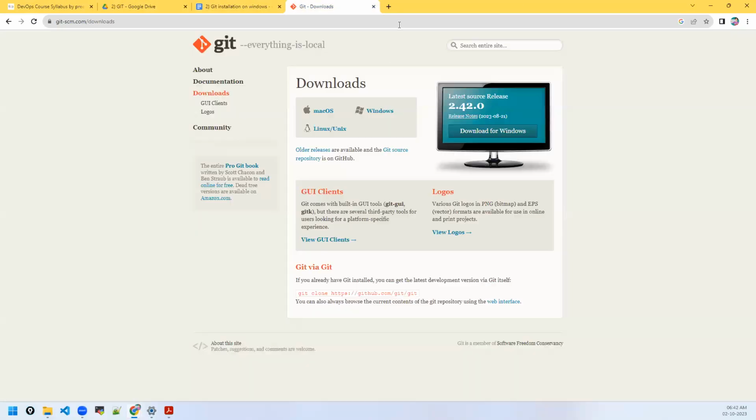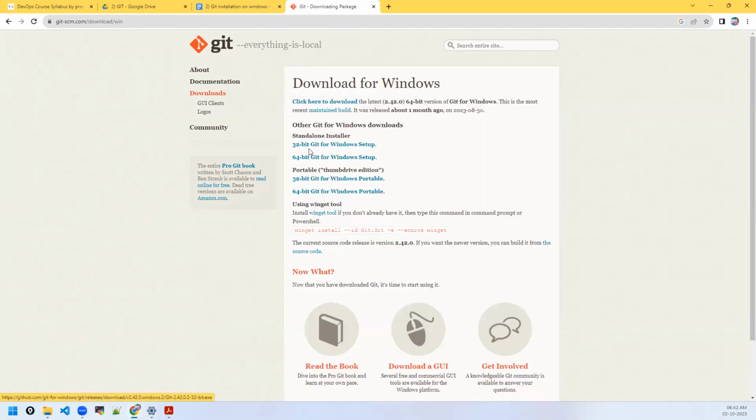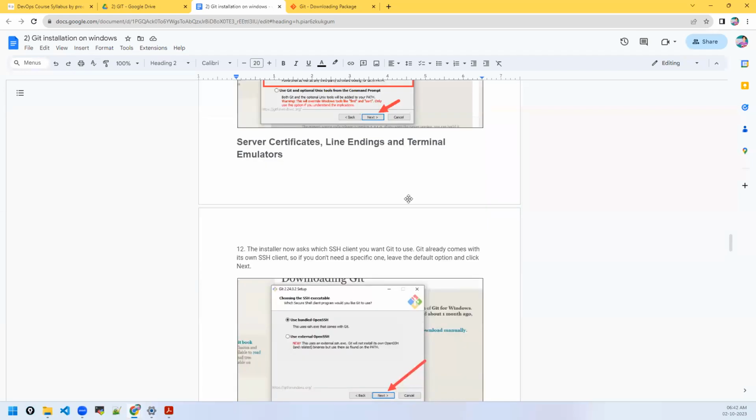Now, let's install. Depending on your operating system, whether you want to use it on Windows or Linux, you can choose that. Git installation is different, but once it is installed, the steps would be the same. The commands, the concepts, how to use Git, would be the same irrespective of the operating system. I'll go with Windows, download this executable and run it. That's all. I've already done this on my system.